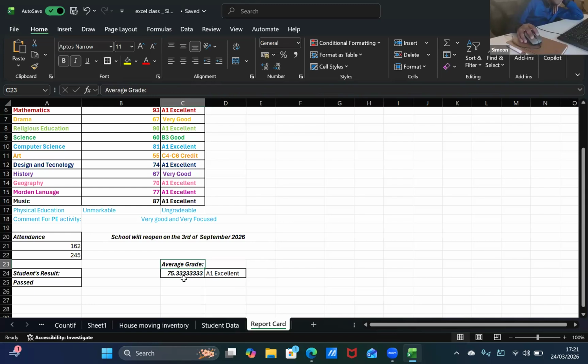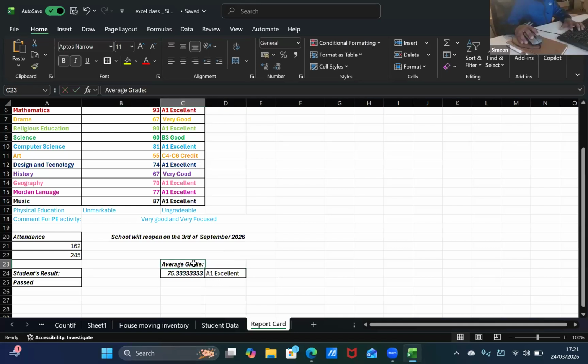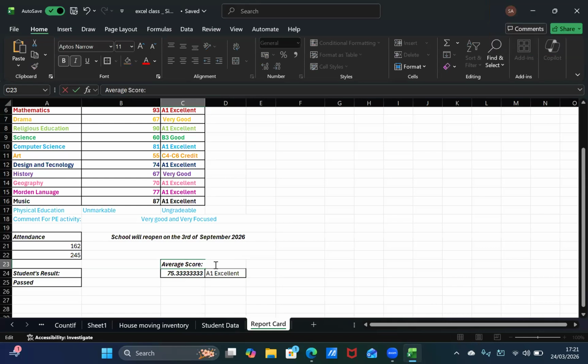Why don't I just put average score, and the average grade beside it? Oh yeah, now go ahead, do it if that will be better. Average score, okay. And then beside it, we now have average grade.